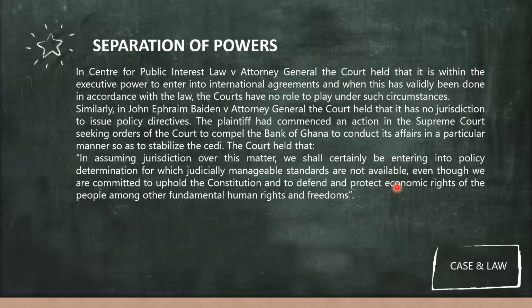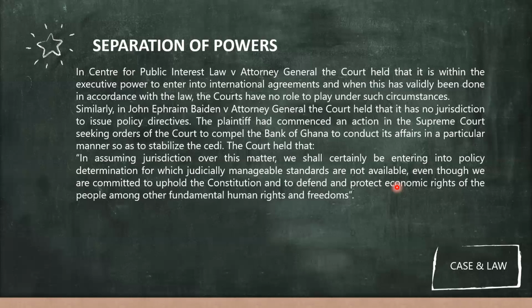Ordinarily, what must happen is that some international agreements must be brought before Parliament for Parliament to ratify. So you see, even for international agreements, Parliament must ratify. But the point in this case was that once they were done right, Parliament had been informed and Parliament was okay with it, the court had no role to play in it. So the court could not come and set it aside because it was an international agreement.